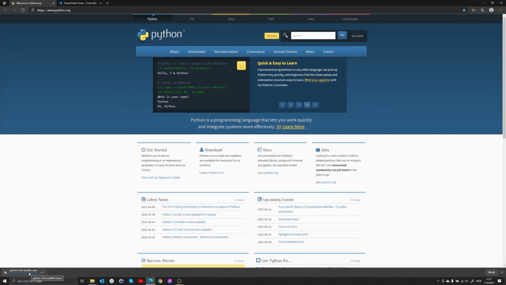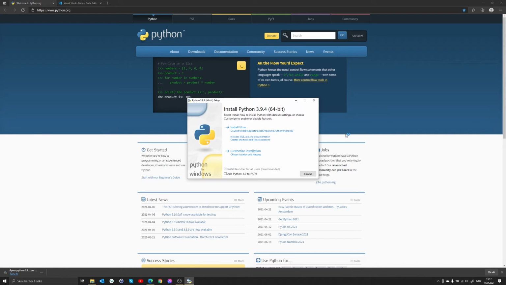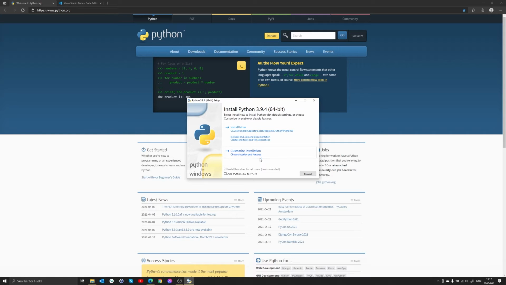When it's downloaded, you open the file, and this window pops up. So from here, you can choose either a customized installation, where you can choose the location of your installation, but here we'll choose default.